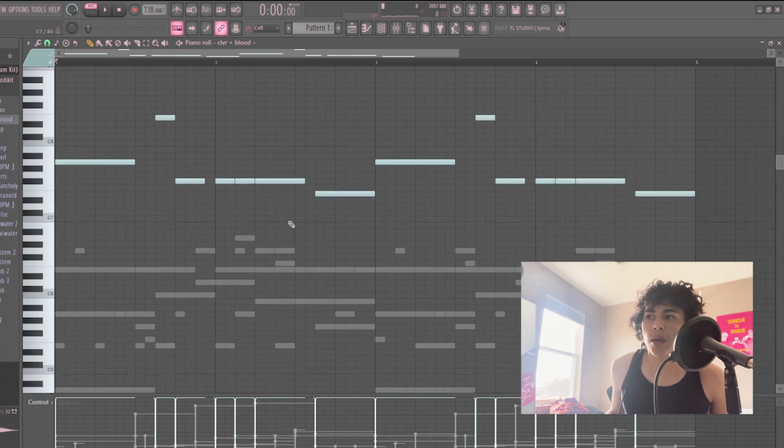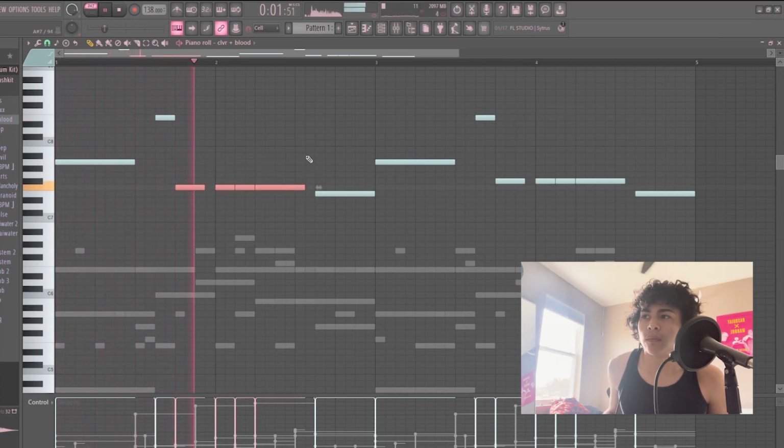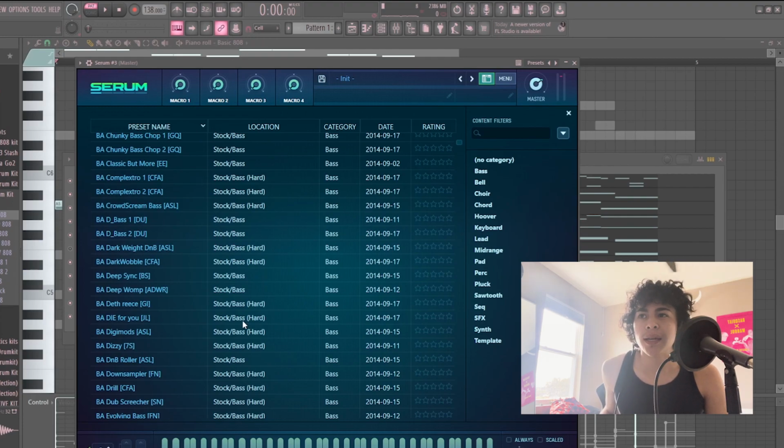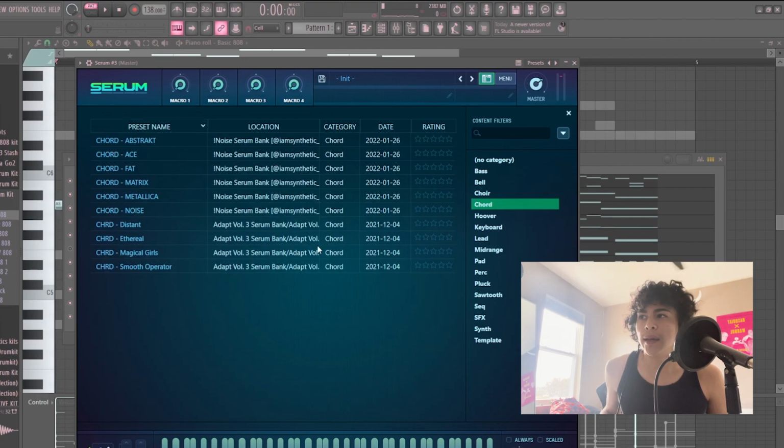See, just by pitching this up, I heard this key wasn't actually the right key. There we go. That sounds better. I think right now what it's missing is like a really loud, just synthy chord. So I'm gonna look for something like that to throw in here, and then yeah, we'll go from there.